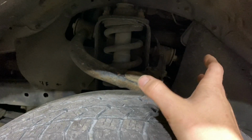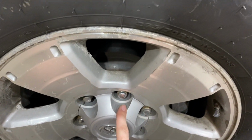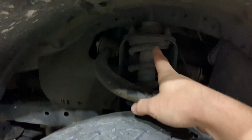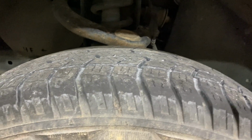Sometimes with the 3-inch, it's gonna sag the suspension so bad that you will have to disconnect this CV axle nut, and it'll just make it a lot easier. You don't necessarily have to. Of course, any brake lines and stuff like that. And then we're gonna take out the top strut bolts and the bottom strut bolt. Sometimes you do have to take off the brake caliper, but we'll figure out on this job. And I'll tell you all, of course, whatever is easiest.